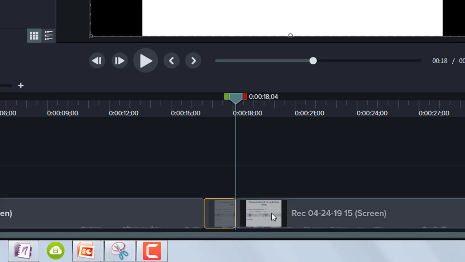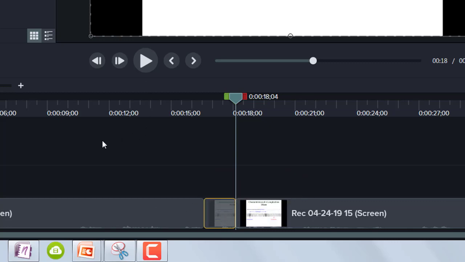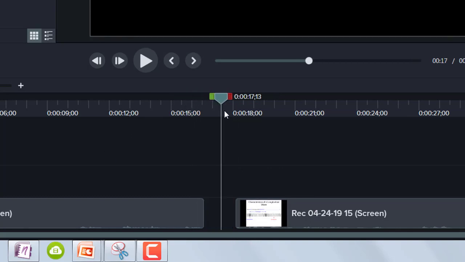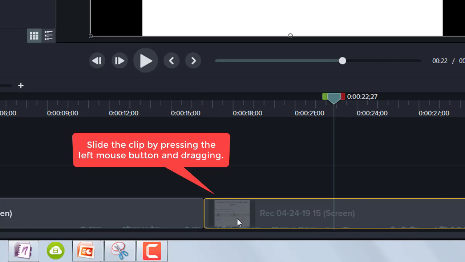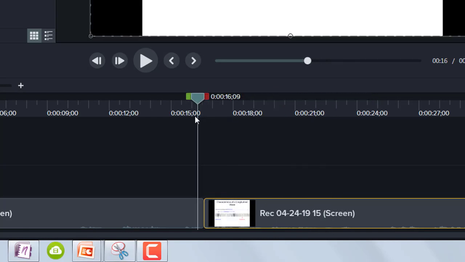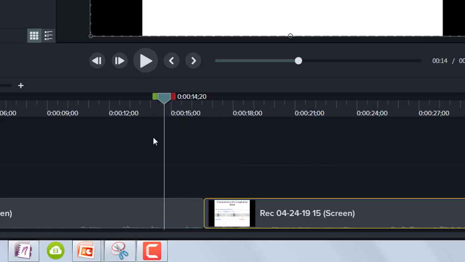Now these 3 discrete chunks are now kind of independent of each other, and you could take out this middle chunk by simply clicking it and then hitting the delete button. That then removes that portion of the video. Now at this point you could just slide the clip over that remains on the right hand side and then conjoin it with the previous clip, and you could have those two run together to form your video.